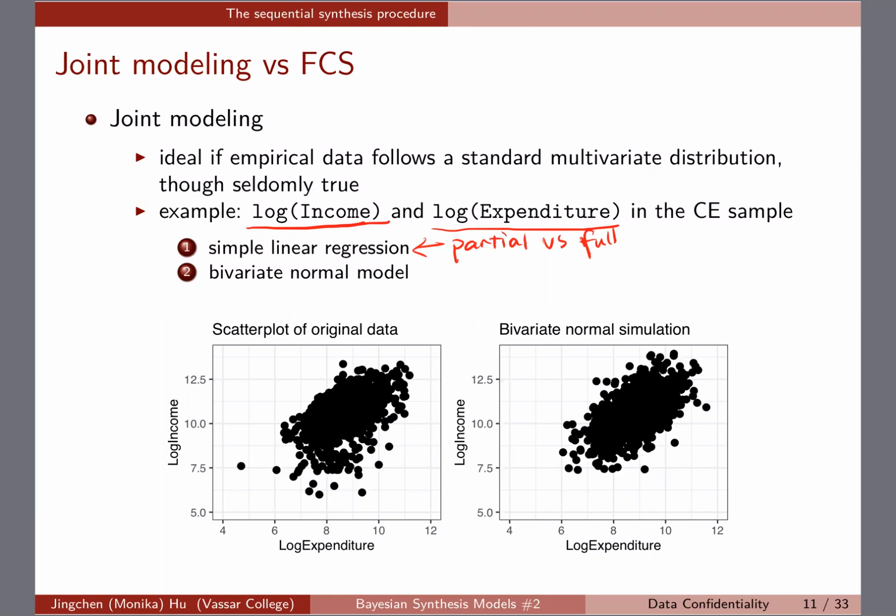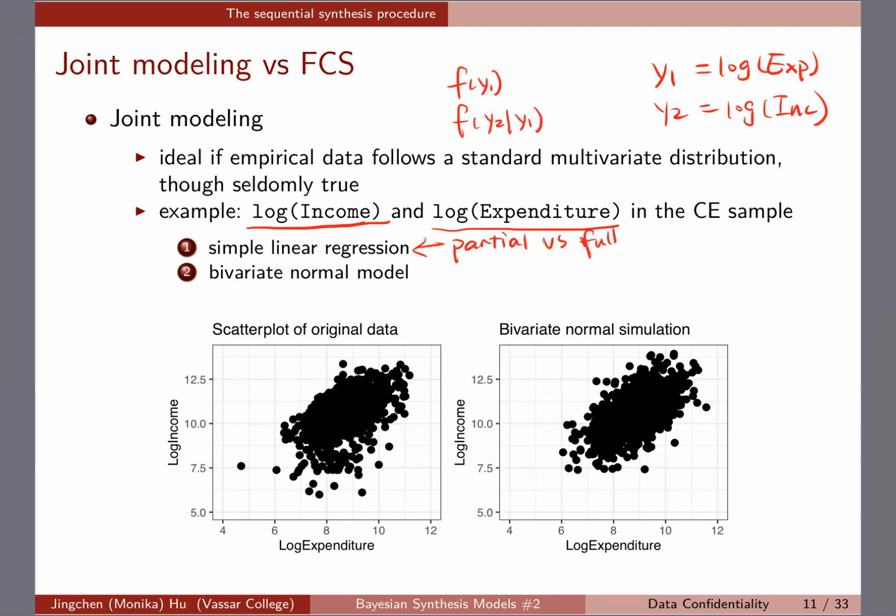If I'm trying to do it sequentially, I have to do one first and then do the other, right? Can you do back and forth? No, because, if we have Y1, say log income, Y2, log expenditure, just trying to tie back to what we had earlier. Essentially, if there are no other predictors like race or urban-rural status, we probably want to do a marginal of Y1, and then do a conditional of Y2 given Y1.